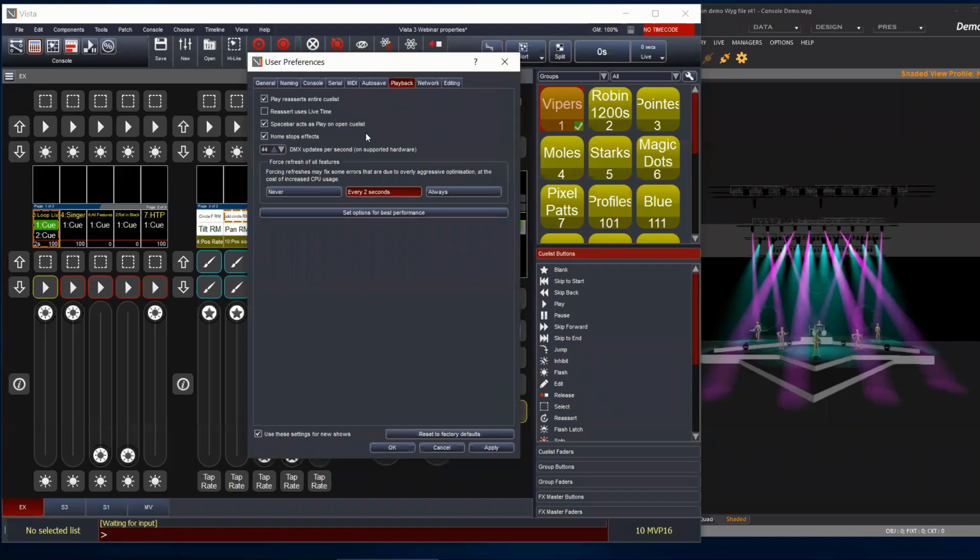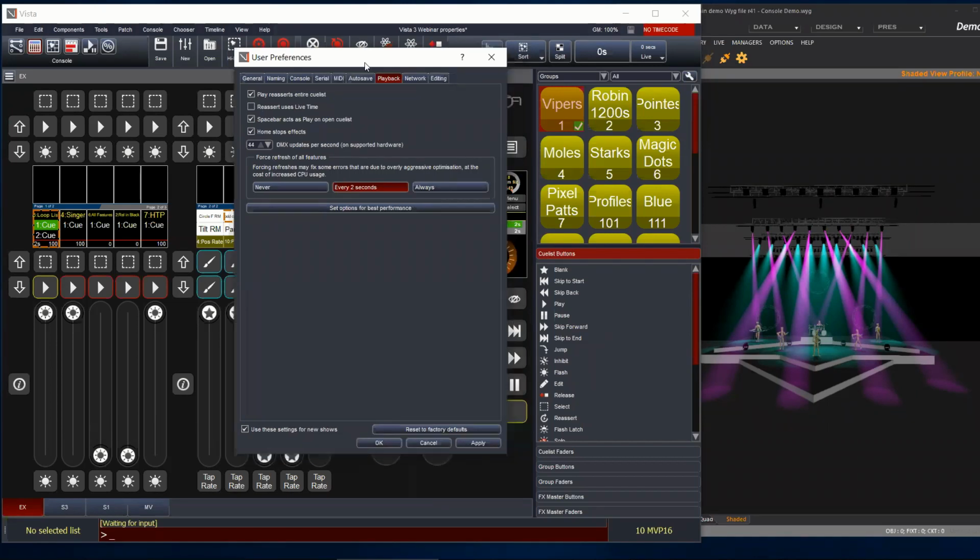All right, in our playback tab, we've got some other settings. A couple things here that I often talk about in support, if you have issues with certain fixtures that might not like fast DMX output, we can adjust that right here. This says DMX updates per second. This is the DMX frame rate, also known as the DMX rate. 44 is the maximum of this in the DMX spec. A lot of times there might be fixtures that don't like that, so we can bring this down if we want to. This is hardware dependent. It doesn't work on every bit of Vista hardware, but it does work on the majority of the items, I believe.